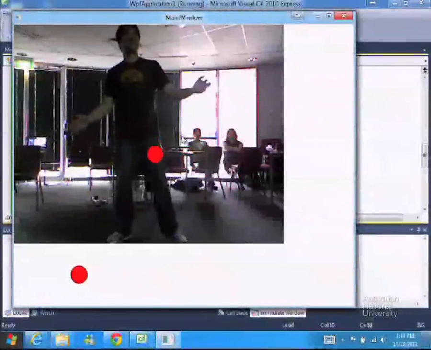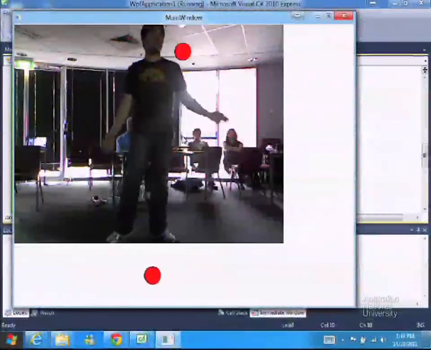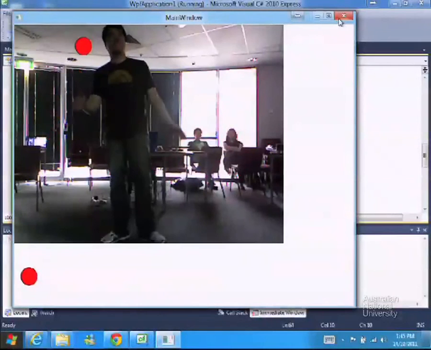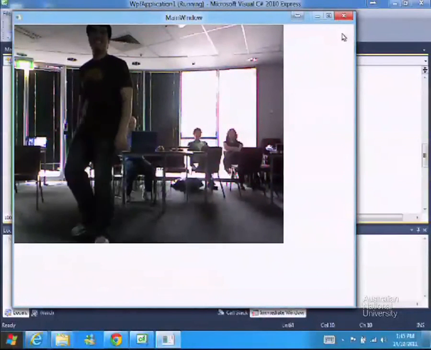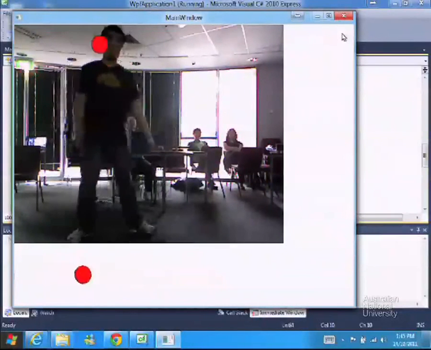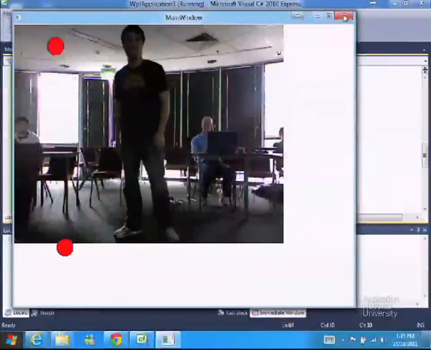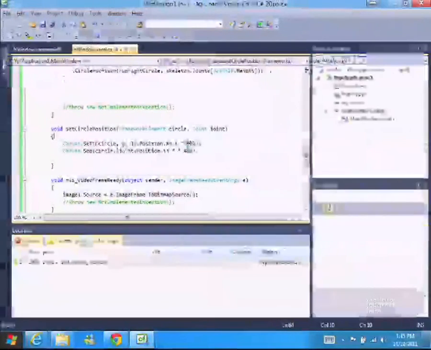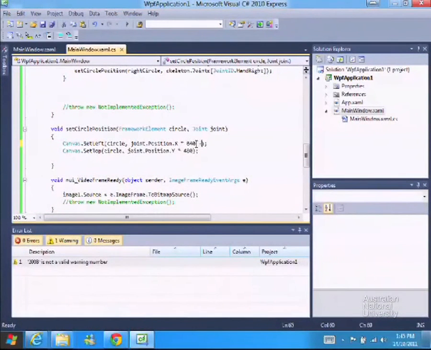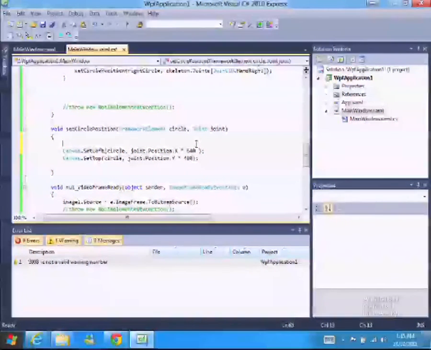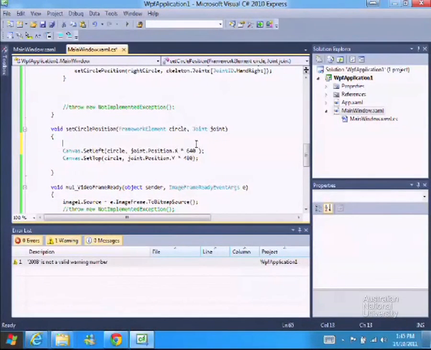Okay, so as you can see, the scale is wrong, and that's on purpose actually. So what we want to do to fix that is we want to scale everything to match your screen. So instead of doing times 640, you can either do maths here, or you can use the coding for fun and use another library thing there. And the one we're going to use is the scale joint.